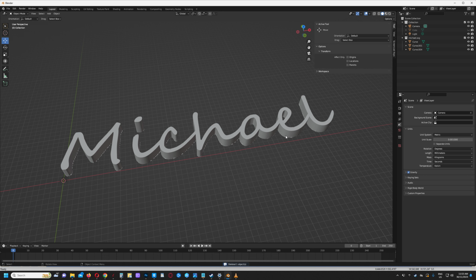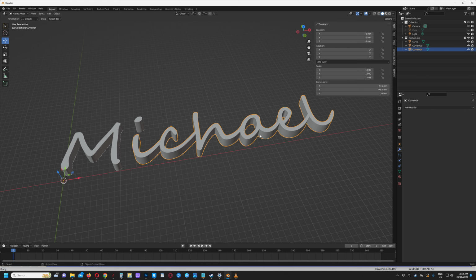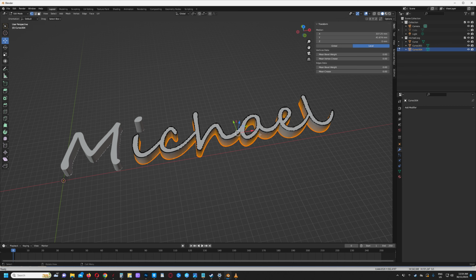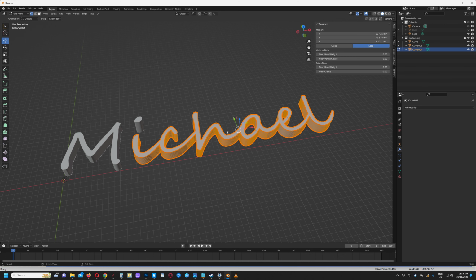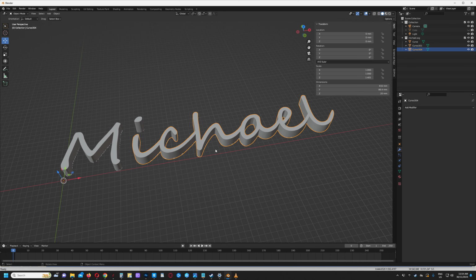If it doesn't work, then you need to select each part, press tab and then A, and then do shift and N, and it will recalculate normals down here. You need to do that to each part. So go to edit, select it, and then go to edit, press A to select everything, and then press shift N, and it will recalculate the normal. So you might have to do that on this part, and this part, and then try the boolean again, and it might work.